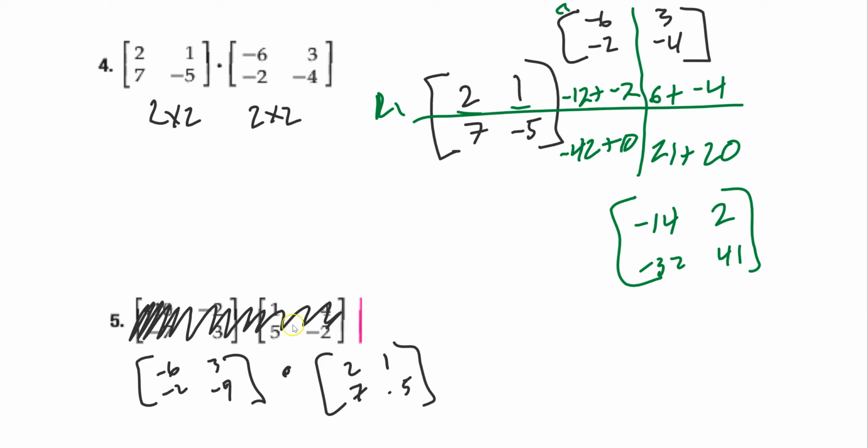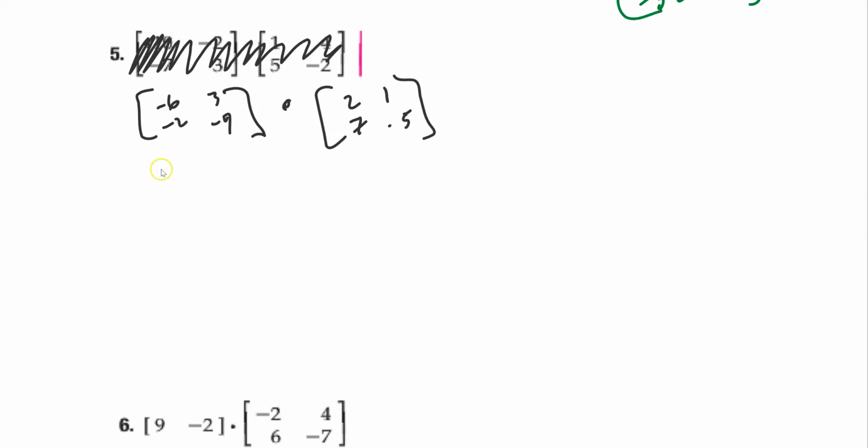Now I'm going to do the same thing here, but all I did was switch it. So this was like A times B, I made B times A. In normal mathematics, when you switch it, 3 times 4 is the same thing as 4 times 3. But not in matrices, because in matrices you're multiplying the rows times the columns. So if you switch it, now you're multiplying the rows of the second one times the columns of the first one. It totally changes the mathematics of it. So let's do this one real quick.